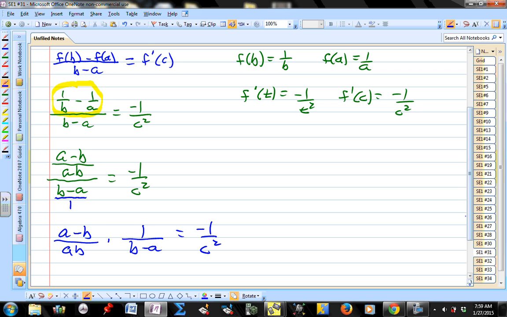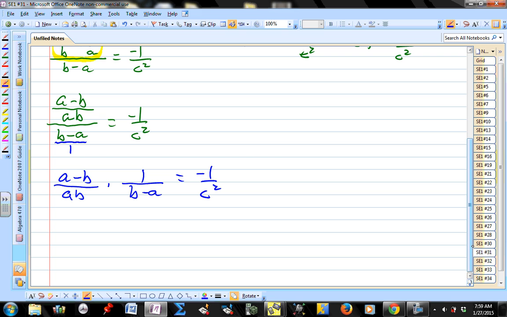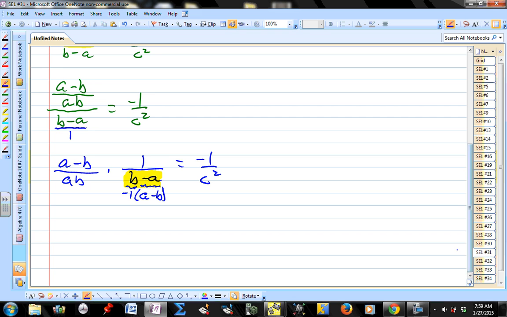And we're getting closer, and we want to get c by itself, but we have to do some work on the left side first. Now, if you look closely, we have an a minus b in the numerator and a b minus a in the denominator. Those won't cancel out right now, but we can do this trick where we factor out a negative 1 from this denominator, and then we'll have a minus b. You can see if we distribute the negative 1 times a and negative 1 times minus b will give us the same value.